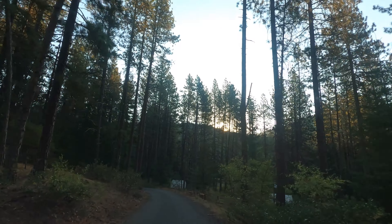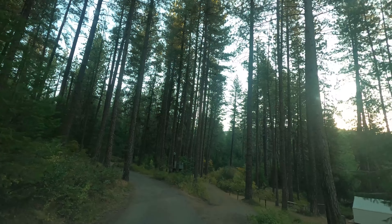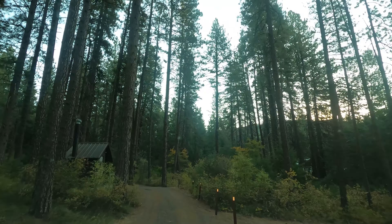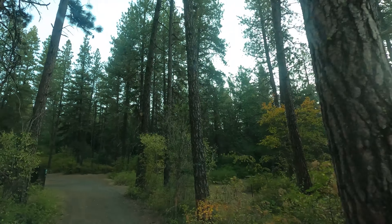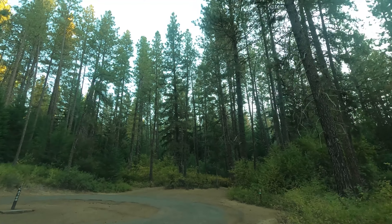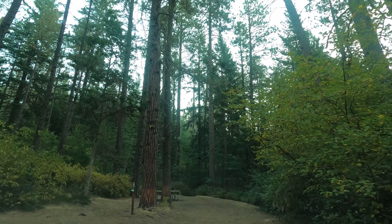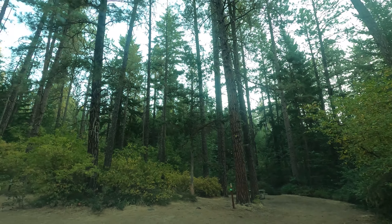When you drive back here the first time, you see all the stuff on the right and you wonder, is this the campground? Because there's all these houses so close to it. So we go this way. Again, they have these little white structures you could set your cot up in if you don't have a tent — really neat. So here's the vault toilet. I almost camped in spot 44 right here. But there's a creek right behind it and the mosquitoes were really bad. But look how private it is — that would have been cool.